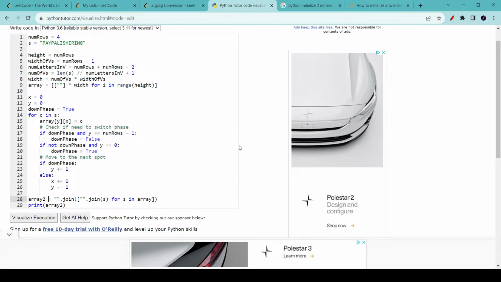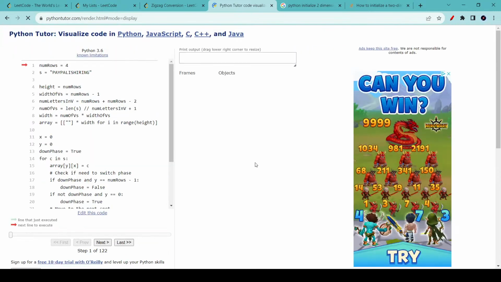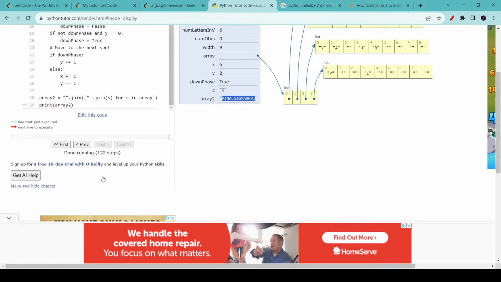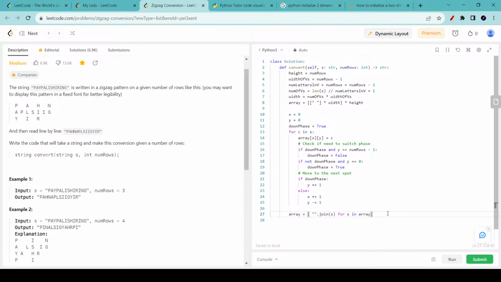So the idea that you say space dot join, empty string dot join annoys me a little bit, but it's fine. Okay, so if I run execution here, I'm pretty sure this will work. Yep, and this is the correct answer. So let's take this here and run it. I don't even need a new variable. I just return. Okay, easy peasy, lemon squeezy.